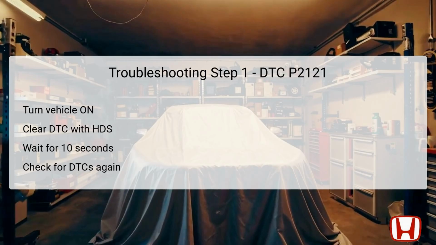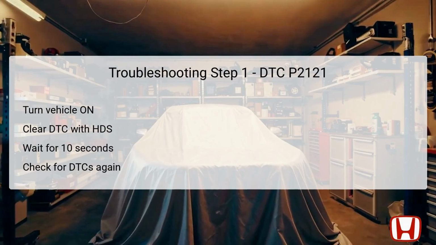Subsequently, check for any pending or confirmed DTCs once again. This will help determine whether the P2121 error is consistent or if it was an intermittent issue. If the DTC reappears, it indicates that the failure is confirmed, and you should proceed to the next step in the troubleshooting process.